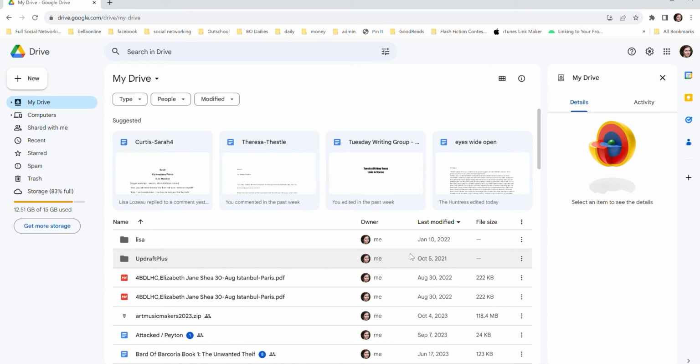All right, so now I am logged into my account and I am seeing the various documents that I've been working with over time. And I'm going to now make a new document so you can see step by step how to put a new document into the system and then how to set its access levels. So to begin with, on the top left, there's going to be a plus sign and a new button. So we're going to click on this plus sign new.